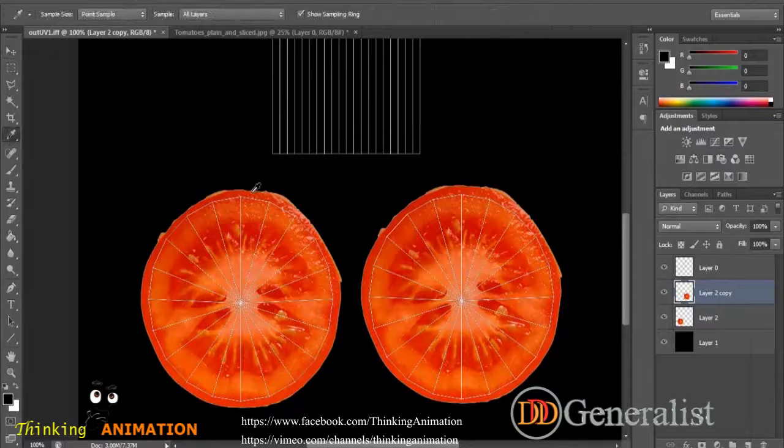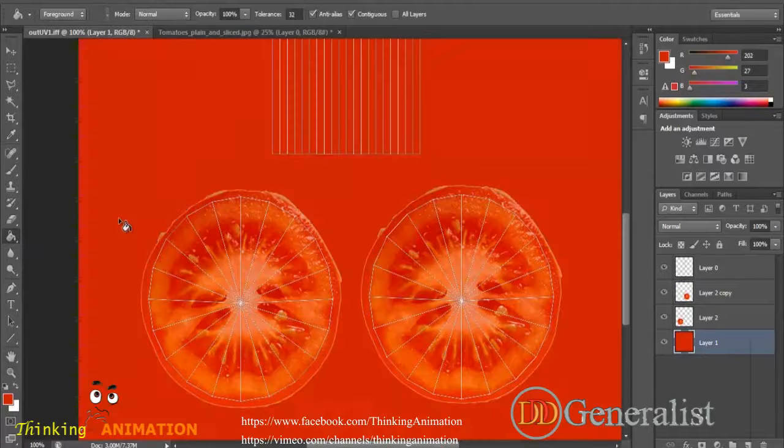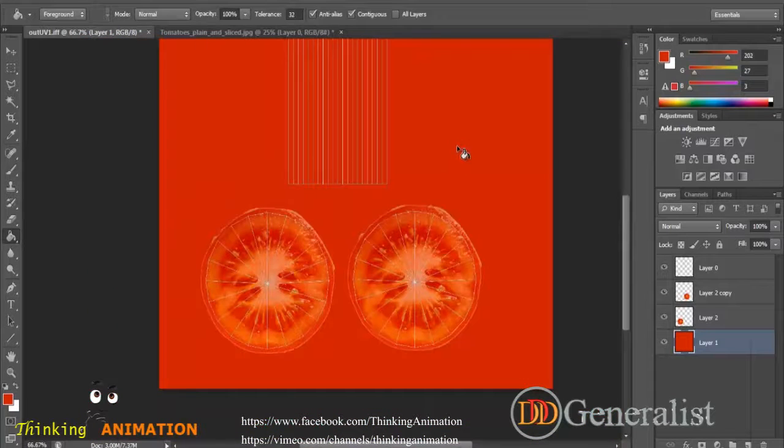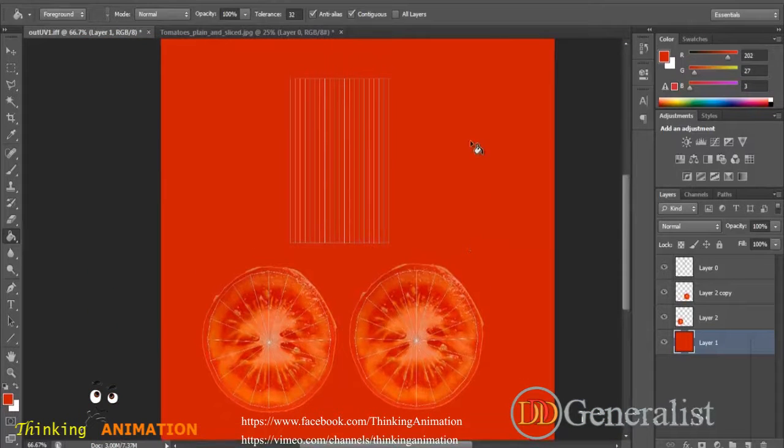I'm going to pick this red color, select this base layer, and throw the red color. So if you take a look now, you can see we have the red color under this set of UVs, and we have some kind of tomato texture under these two sets of UVs.